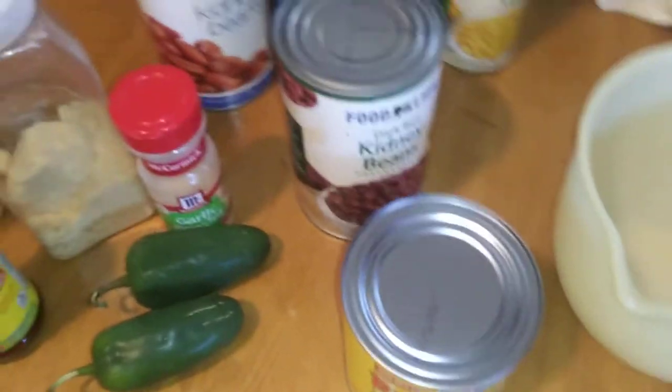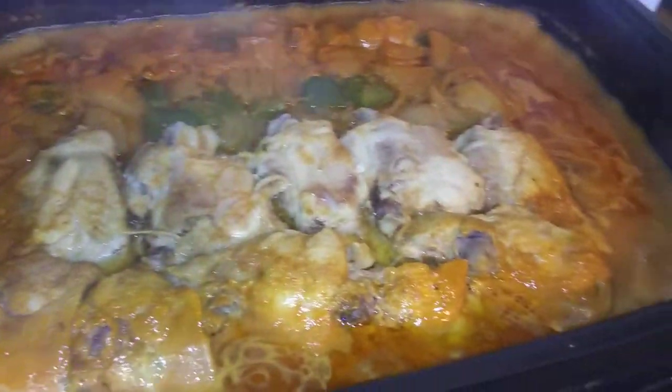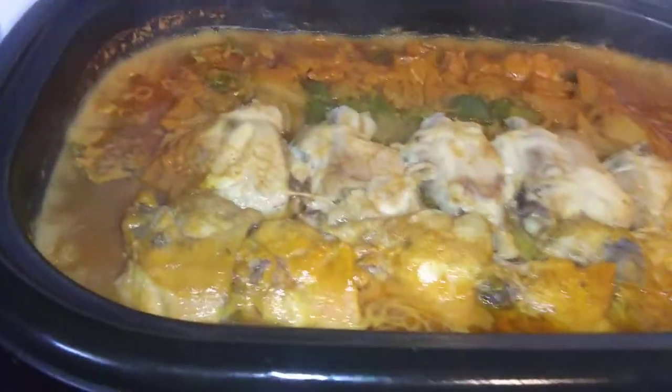But after the chicken and everything cooks for... Anyway, that's the seasonings that I had mixed into this bowl with hot water. Mix it all up, make sure that all the seasonings and everything dissolve together. Then you pour it in here on top of your chicken. Then you add your onions and your jalapenos at the same time. Then you put like 3 cups of regular water in there. Then you cover it and let it start simmering. Of course, I put my chicken in there frozen.